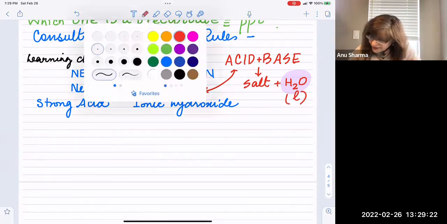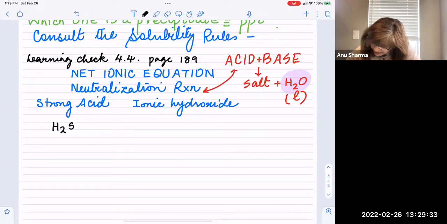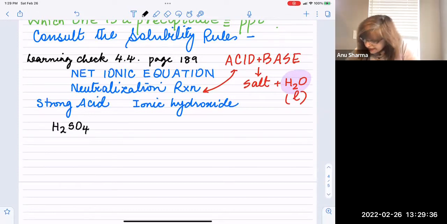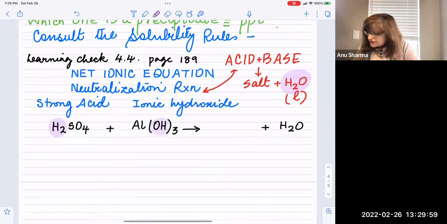Okay, so let's do it. They're saying a strong acid reacting with an ionic hydroxide. Now, strong acids like, for example, H2SO4, and an ionic hydroxide, for example, let's do aluminum hydroxide, Al(OH)3. So when these two react, they are going to produce salt and water. Now, how is the salt formed? Remember, outer, outer, inner, inner. So this is outer, and then this is outer. These two will react, and that's how the water is formed. And inner, inner. So the inner sulfate is going to connect with aluminum. Okay. So very important here, you need to memorize or know the charges.